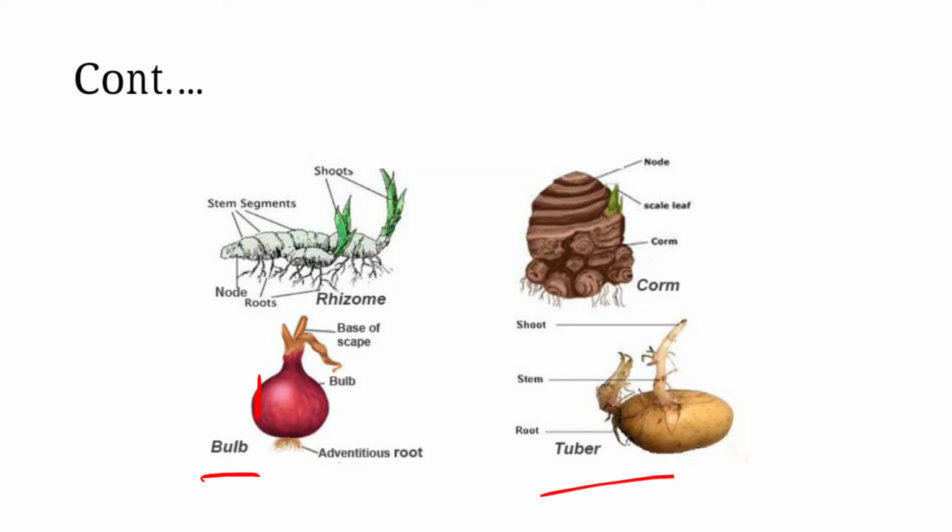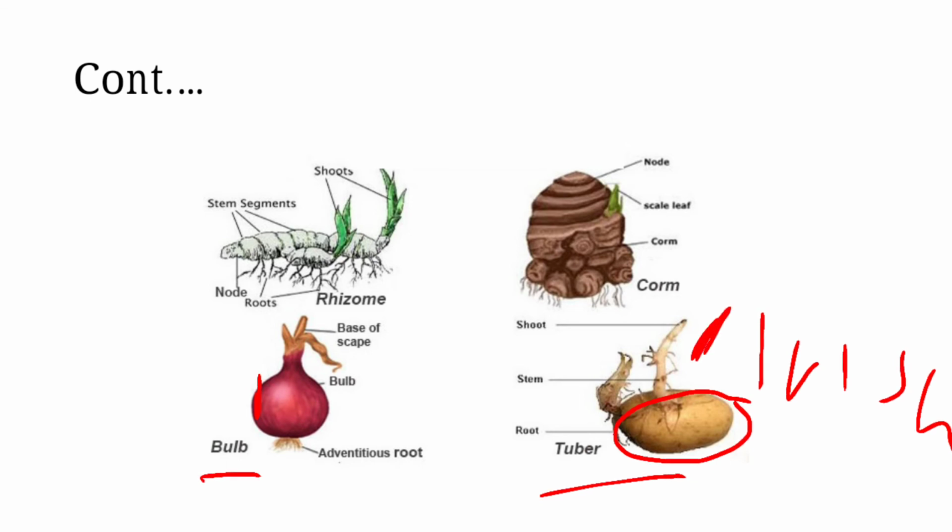This is a tuber, and specifically an Irish potato stem tuber. For purposes of food storage, you're seeing it has a fleshy body, and we are seeing a shoot trying to come up here. That is when conditions are favorable.